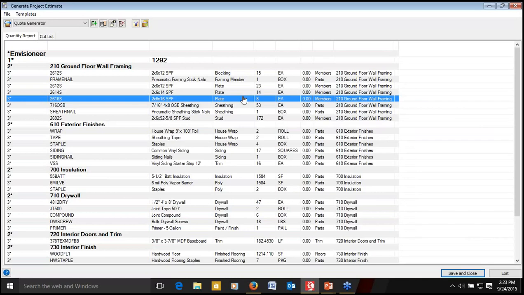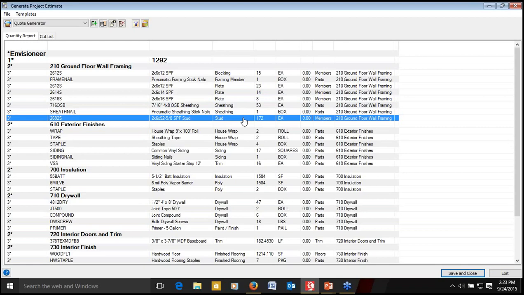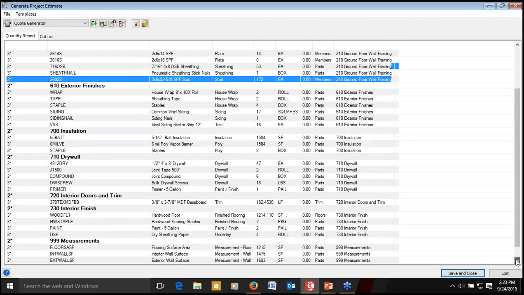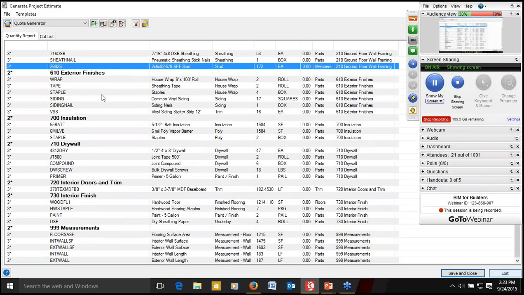And again, with those framing rules that I was showing you associated to each member length, you can tell it, hey, I just want to use 16s. Or no, I want a mix of 12s, 14s, and 16s. 53 sheets of OSB, and I need 172 pre-cut studs. As soon as I put that information in and started drawing those walls, it looked to that intelligent information behind the wall and started relaying this information out for it. So all the information that I need so far for all of those different items in my model. Okay. Now that I have that information, let's start adding more information to it.